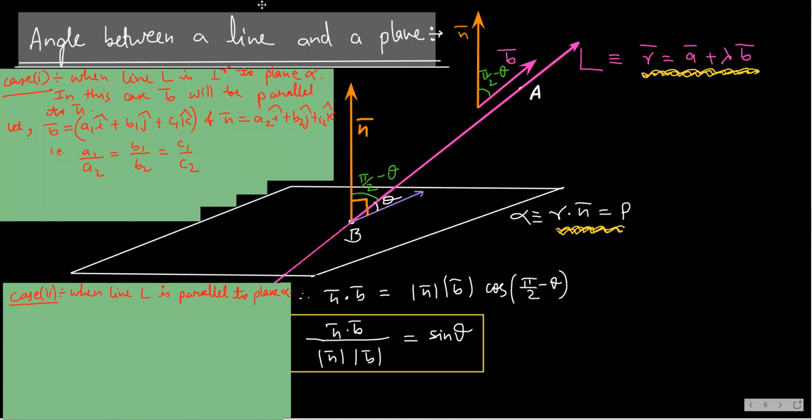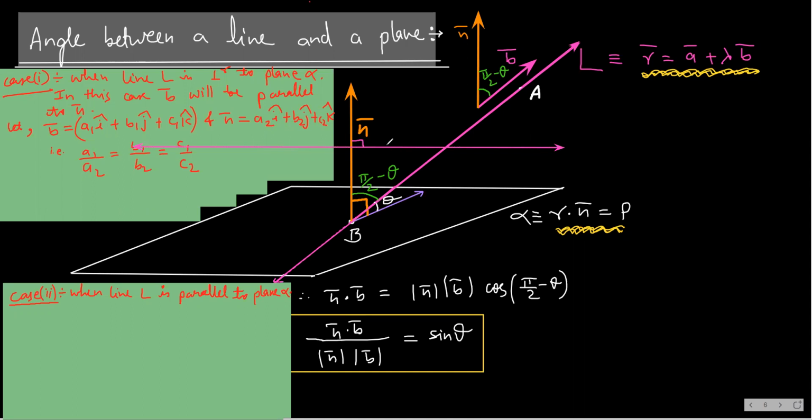Students, when line L is parallel to plane alpha, what will happen? You all know. This line which is here, this way, this will become parallel to alpha. It means it will actually not cut the plane alpha. The line is parallel to alpha. It's going to be like this. It will not cut it. Now, when the line is parallel to alpha plane, you see that it becomes perpendicular to normal. It is perpendicular to normal.